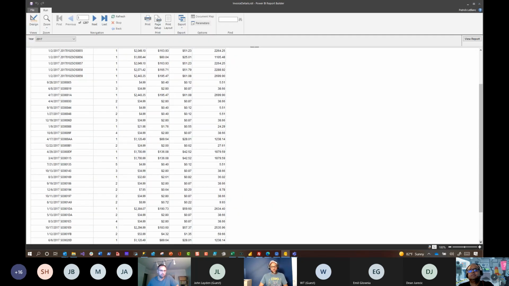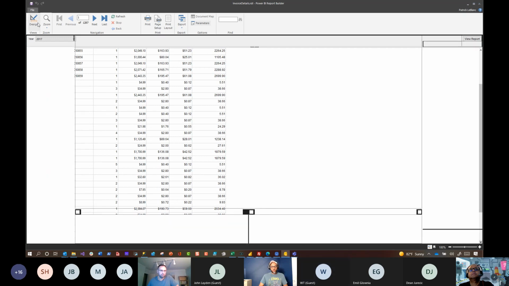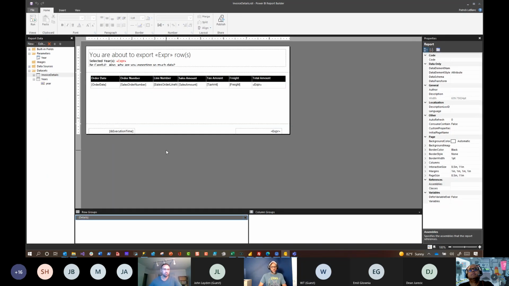The first thing you need to do is create a paginated report. And I use Paginated Report Builder to create my report. Damu, I can put this somewhere if people want to download this. I'm just using the AdventureWorks database. And so I created my paginated report using the Power BI Report Builder, and then you need to publish your report.